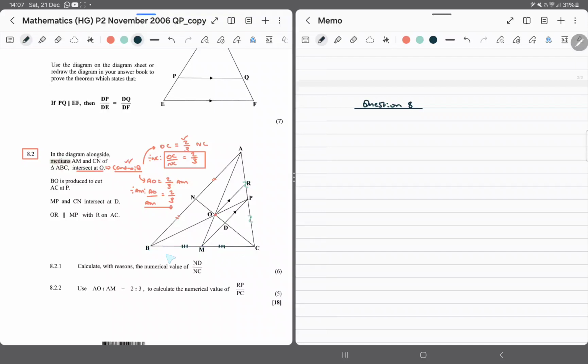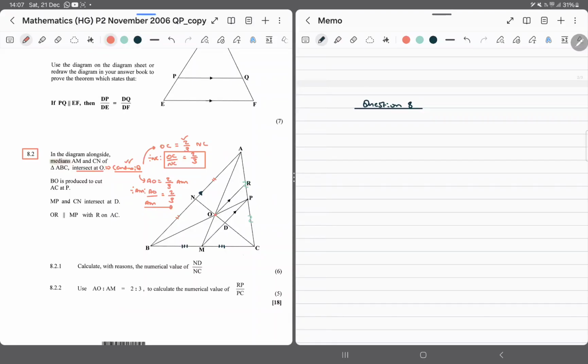M is also the midpoint of BC. And we know from grade 10 that a line that joins the midpoints of two sides in a triangle is going to be parallel to the third side. And it's not just going to be parallel, but it's also going to be half of that side. That's the midpoint theorem of triangles. So can you see, guys, from just very little given, we can deduce a lot. That is the most important thing.